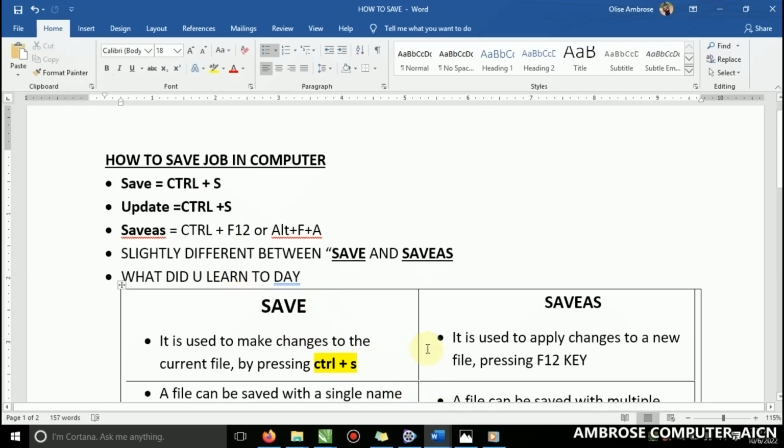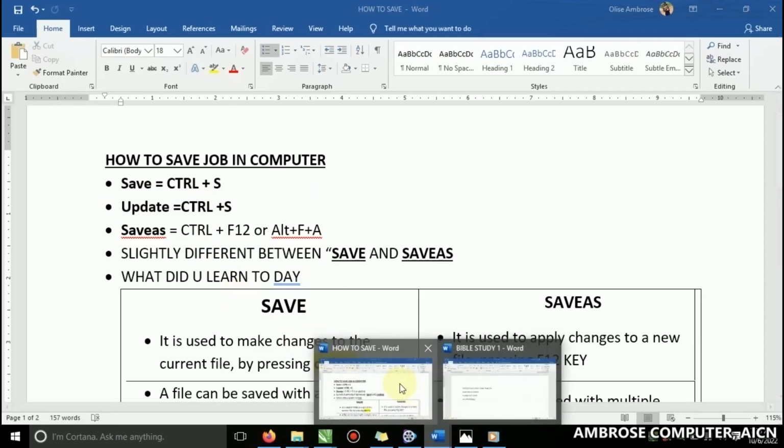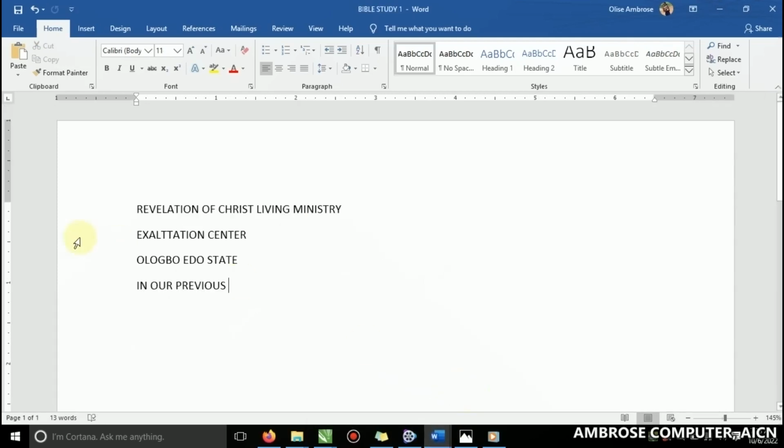Don't wait until you finish typing before you press the Ctrl plus S, or don't wait until you finish your typing before you save. Anything can happen and you may lose your job. Not you may lose your job, you will lose your job. Sometimes Microsoft Word helps us to back up our information at this left hand panel, but I will not guarantee you that. The first thing you need to do, if you did not save your job, you will not be able to recover or get the information that you have typed so far.